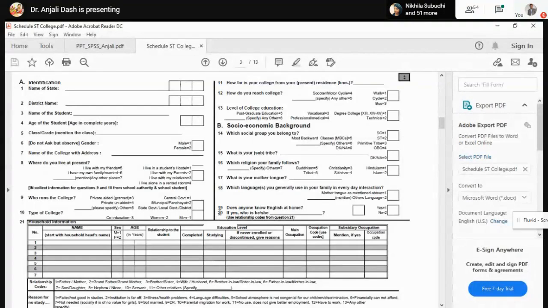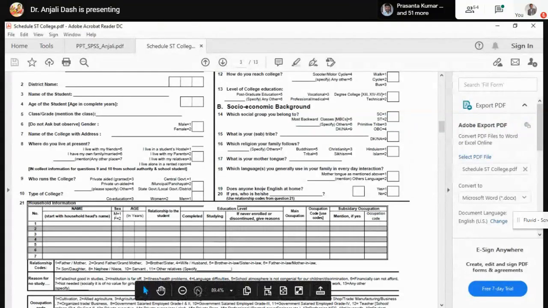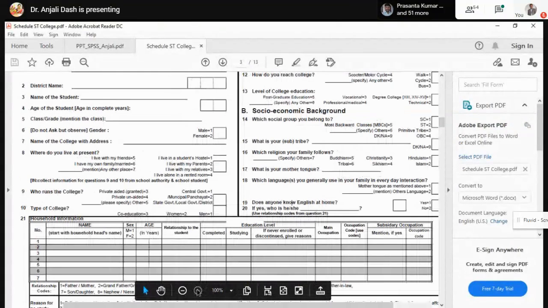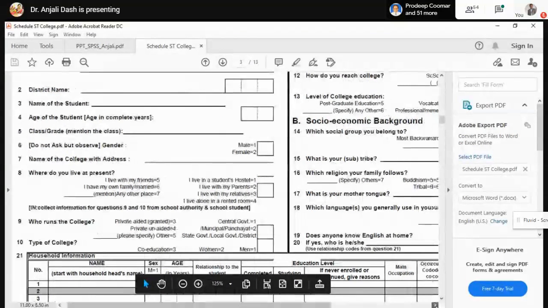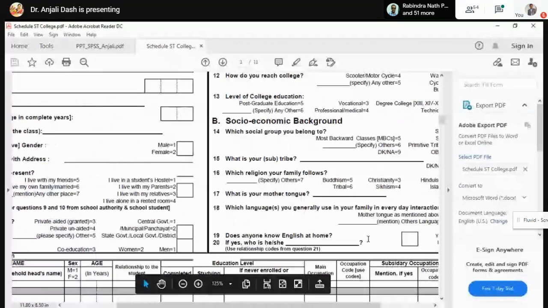Then see these two questions. Subsequent question: does anyone know English at home? The answers are coded yes or no. If yes, then only we ask who, he or she.